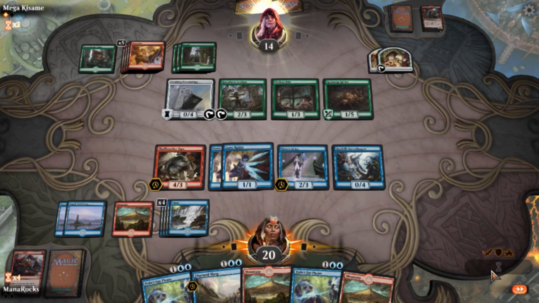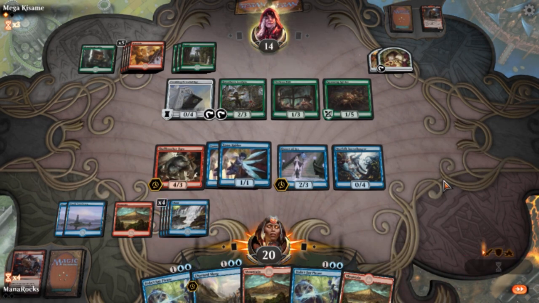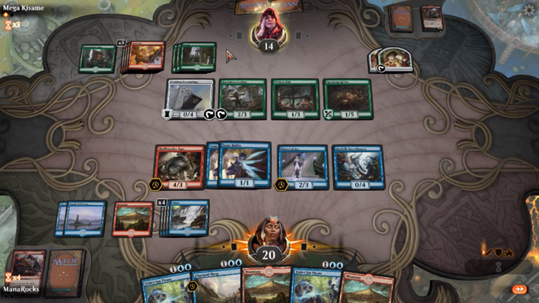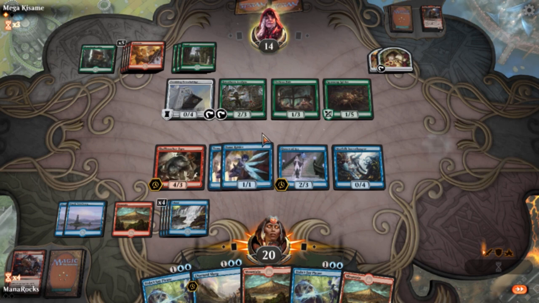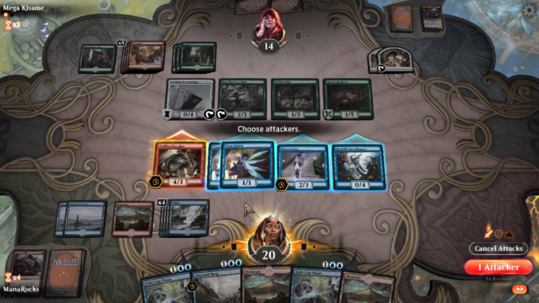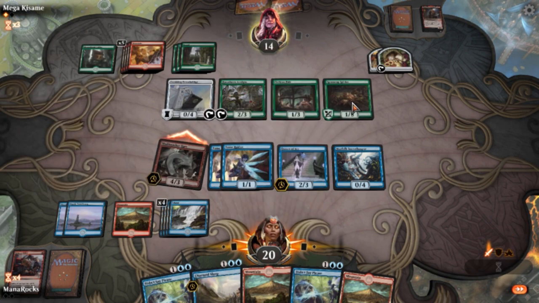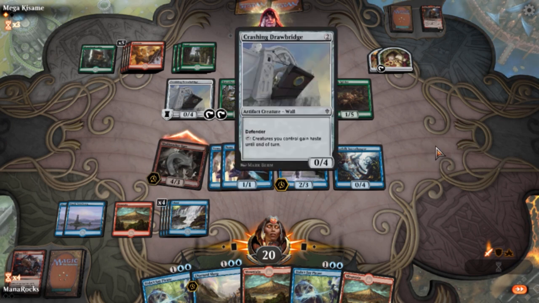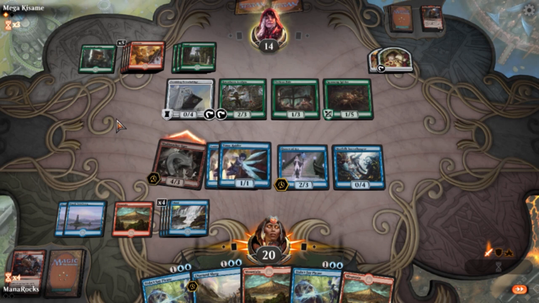Sure, I'm going to attack with Skullknocker Ogre and see what they do. They probably just block with the Spore Cap Spider, but that's fine. If they let it hit them, again, everything I just said is still true. It also makes them discard at random. I mean, worst case scenario, they block with Spore Cap Spider and nothing happens. Or, I mean, they could throw another creature in front.